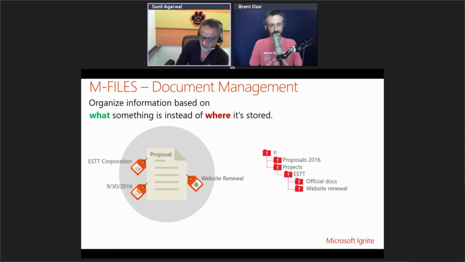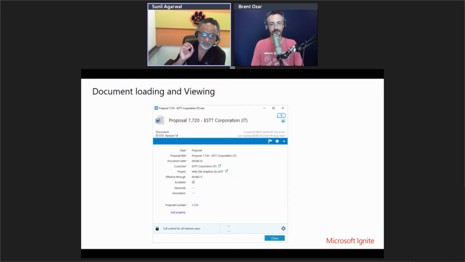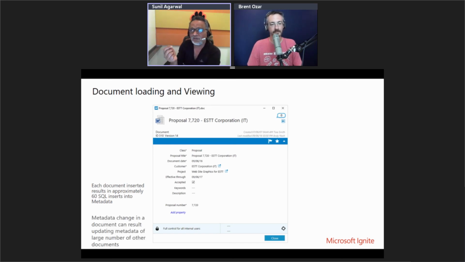So this is their application. Let's say I want to upload this document, like in SharePoint. They have a lot of these properties. So what happens is when you upload a document, they are inserting approximately 60 rows into different metadata tables that contain the properties of those documents. Now, if I change a property of a document, I have to go around and do a lot of updates in those tables. So there are a lot of insert, delete, and update operations going on. This is the transactional workload in those metadata tables.